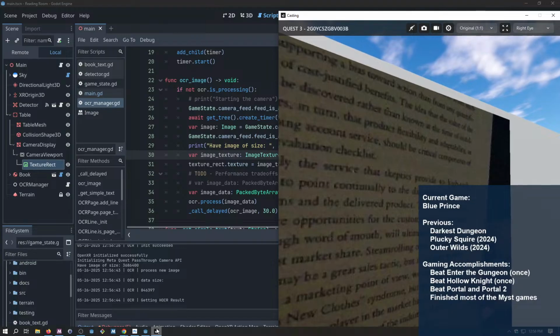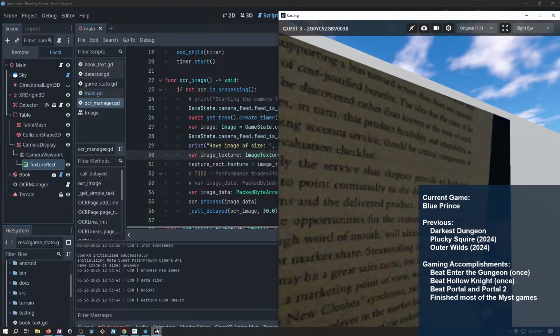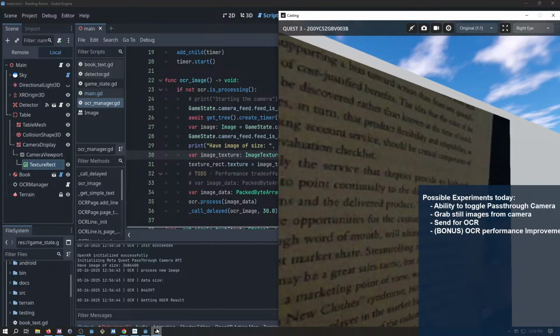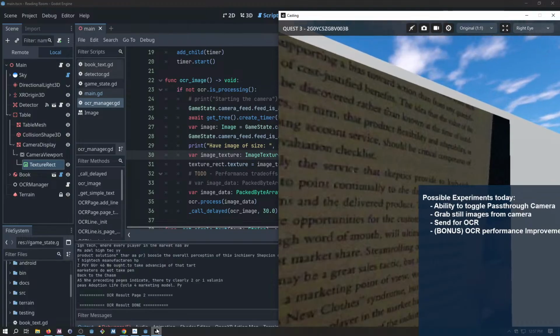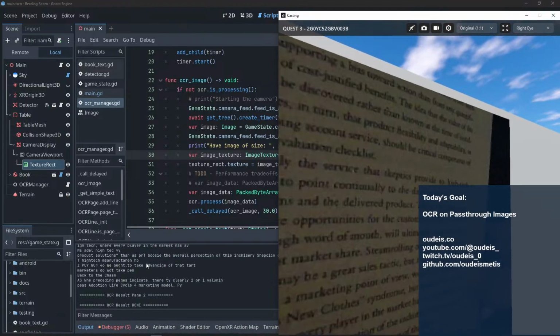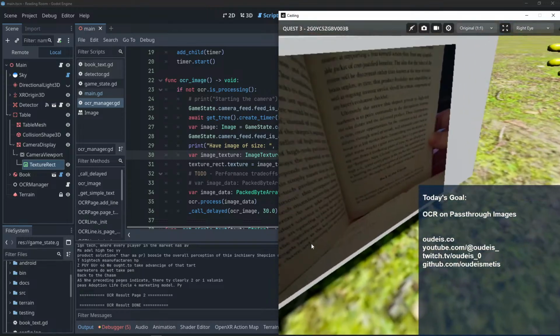Getting results. So now it's taking its sweet time to actually run, probably because it has a lot of text to work on. So this may actually be... Okay, let me kill the app.